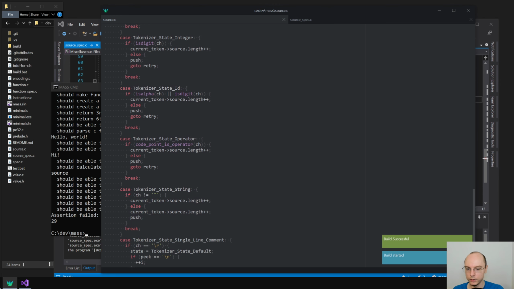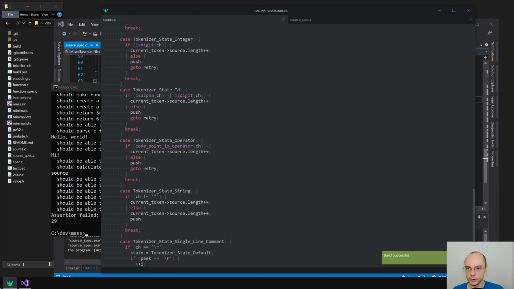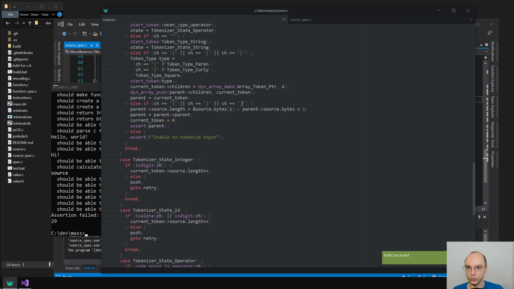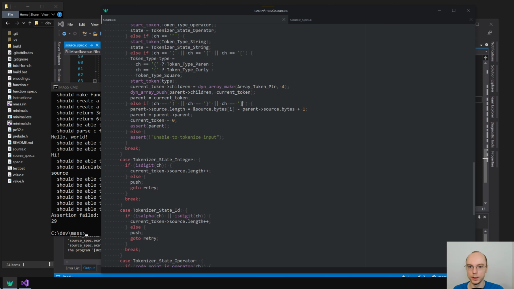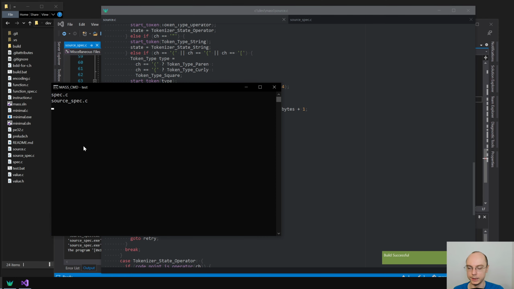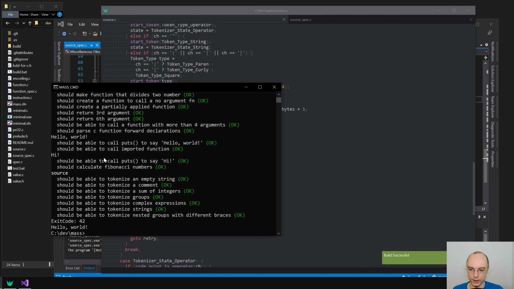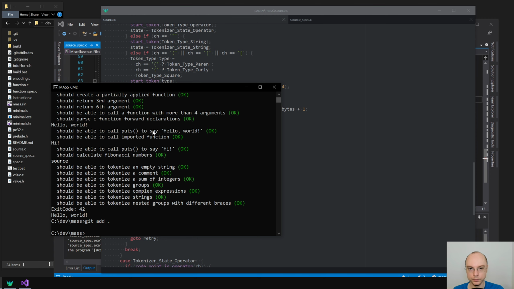And that might even be all that we need to do to make it work. Yeah, I think that's actually it for the base case.